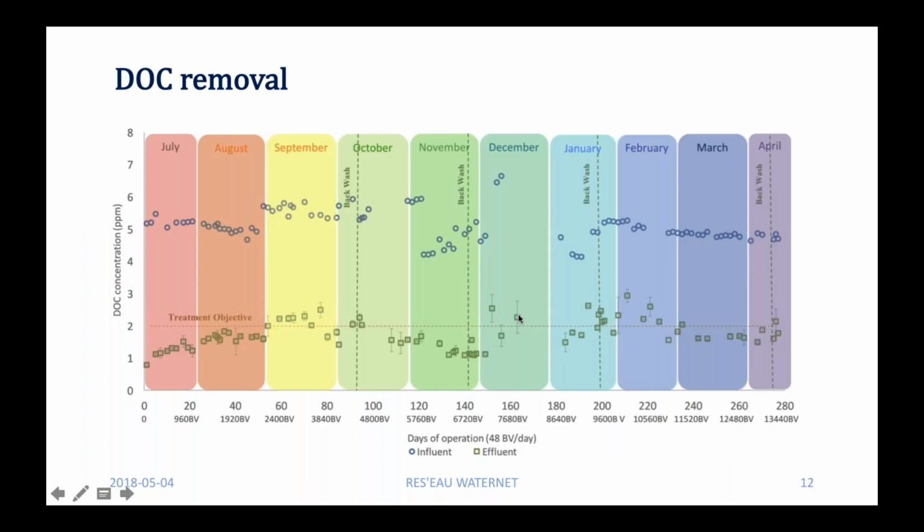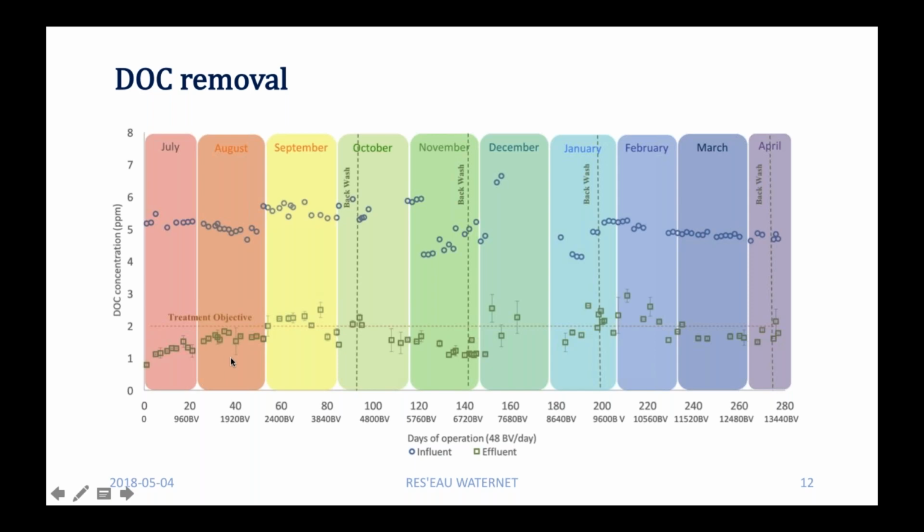Going through the results quickly, this figure shows the concentration of dissolved organic carbon, representing NOM concentration, in the inlet water, the blue points, and outlet water, the green points, versus time. Since 2 columns were performing identically, results are shown as an average. Results in the outlet are shown as an average with the defined error bars for each set of data.